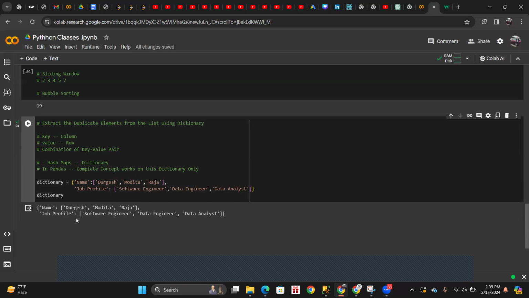Now, what we will do is, see, for example, if you want to write a single value only, then you don't have to use these square brackets.